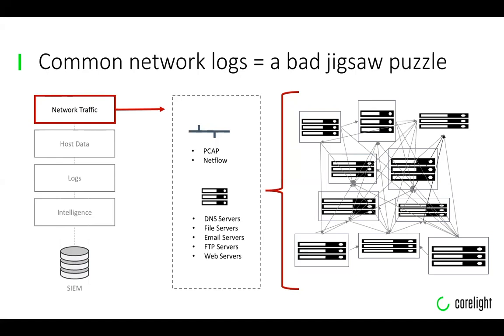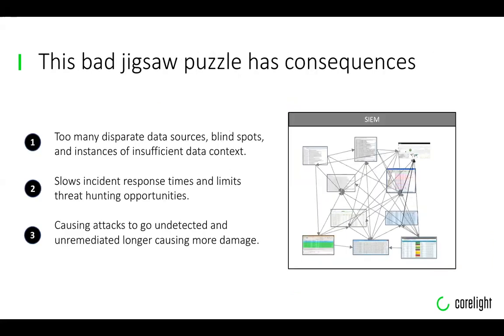And it can be really challenging to interrelate all of these various data sources together to make sense of what's happening on your network. And there are consequences to this bad jigsaw puzzle that you kind of accept as an unavoidable puzzle you have to solve, but it's really not. And we'll talk about how Bro can really change the way you approach this problem. But if you're not using Bro, you're probably trying to assemble this jigsaw puzzle. If you're an incident responder and you're trying to respond to a security alert generated by maybe an IDS system, you're probably familiar with this puzzle solving exercise.